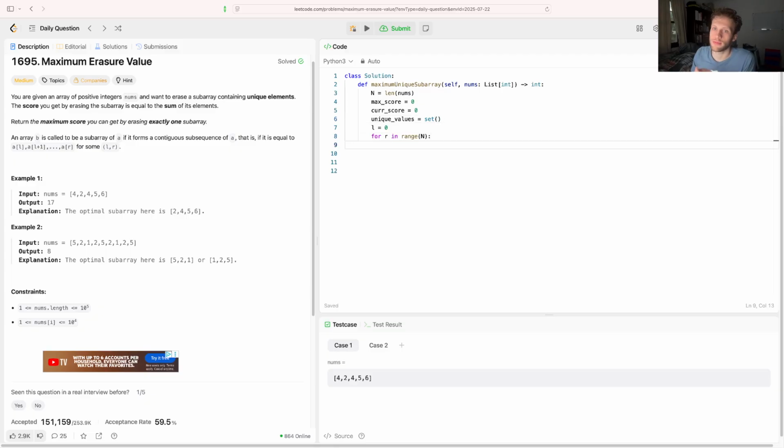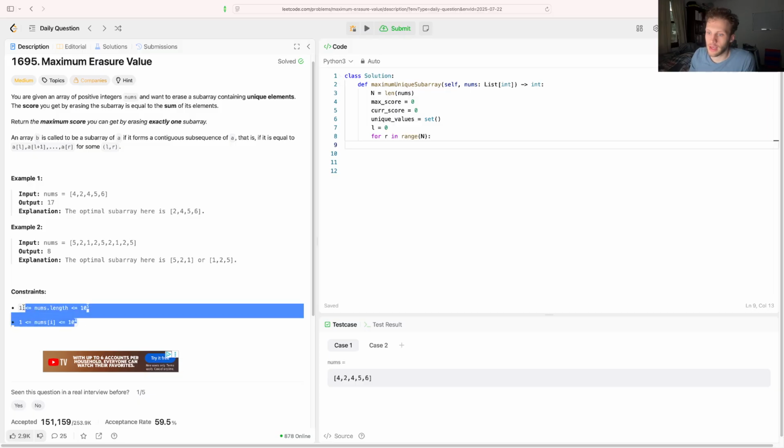And the set is important because it allows us to access these values in O of 1 time, and it makes things way more efficient. So it's easy to check, does 4 already exist? It would be really quick to check that rather than having to check the entire list every single time. It's an O of n versus O of 1 operation. So sets are definitely, we could use a list, a list could work, it just will probably not pass the runtime. Yeah, it would be 10 to the 9th.